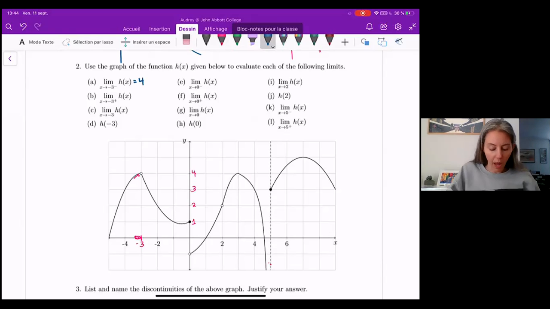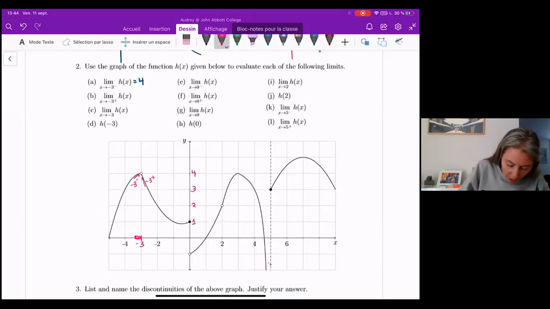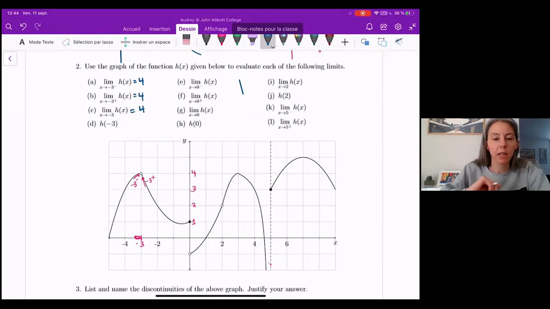And then on the right side, if I were to do the same thing, so this was -3 from the left, -3 from the right would be over here on the right side of the graph. I follow it back to -3 and check it out. That's 4 as well. Now, since both of those sides were the same, that means I can create a clear expectation. My clear expectation is 4. Does that 4 happen? No, it does not. What happens instead? Nothing.